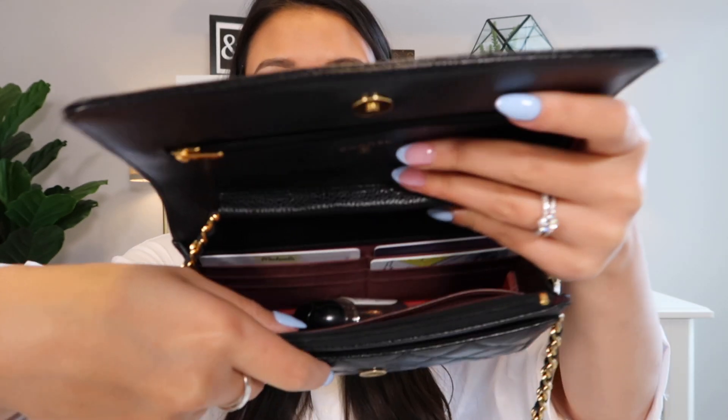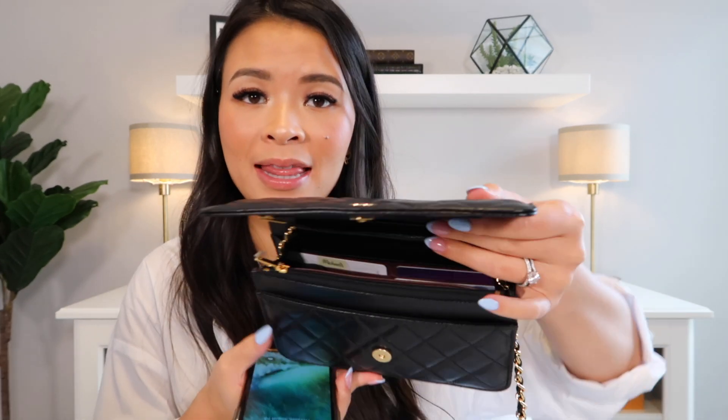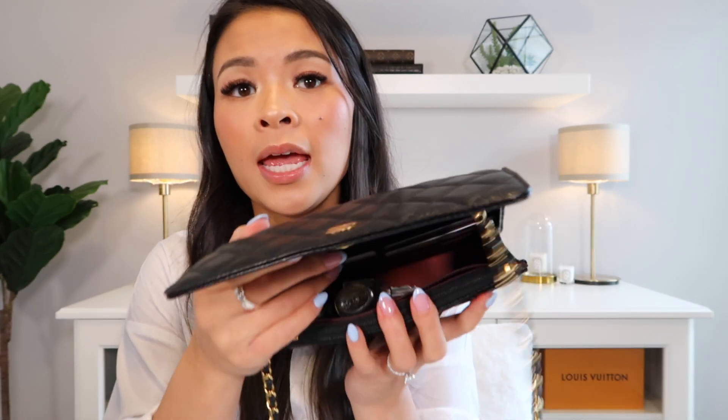Now I have a few options when it comes to my cell phone. It depends on what I'm wearing. If I'm wearing a dress and it doesn't really have pockets, I will need to make extra room in this bag, carry a few less extra items, and just put my phone inside. However, if I'm wearing jeans like I am today, then I can easily put it in my back pocket and that leaves me with more room in here to carry other essentials.